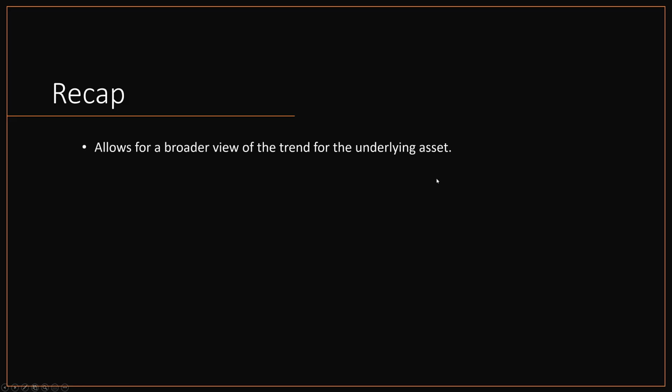So just to recap, what is multiple time frame analysis? As I just covered, it allows for a broader view of the trend for the underlying asset. So you're able to see the bigger picture and it cuts through the noise of all the volatility, and it provides a smoother picture when you zoom out, whether it's the weekly, the monthly, the yearly. If you want to see if a stock's been in an uptrend for the past 5 years, you obviously want to look at the yearly. If you want to see the past year, you could do the monthly. So it's very important that you not only look out, but then zoom in when you want to get a better entry and a better exit.